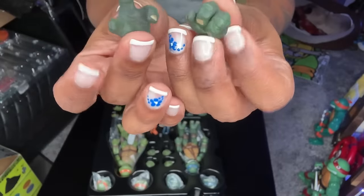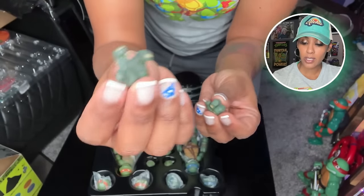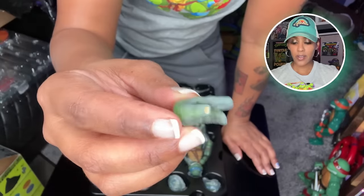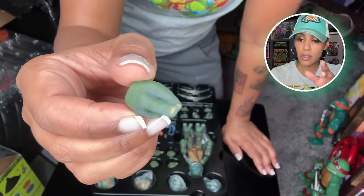He's got the super wide open grip, which is cool. He can definitely hold something in his hand with that one. We've got the super closed grip. So this is where you're probably gonna put his katanas in there, have him do something dope with that. We've got this pointy kind of thing that I was saying with Michelangelo, where you could probably put this in a pose, like he's trying to tell somebody to do something or he's talking.